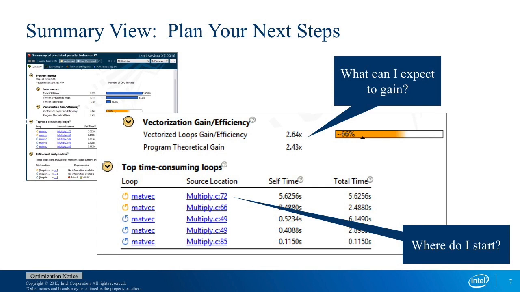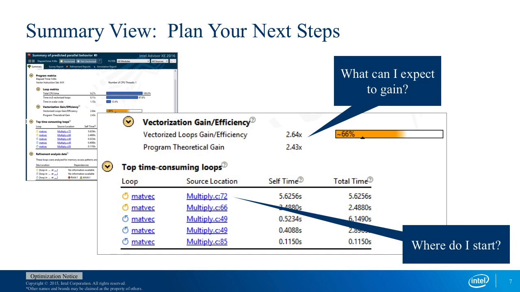So this is the summary view, and you get an overview of all the vector efficiency and the gain here. We have a factor of 2.64, which is here 66%. So this is not AVX 512. And a theoretical gain that we can reach.